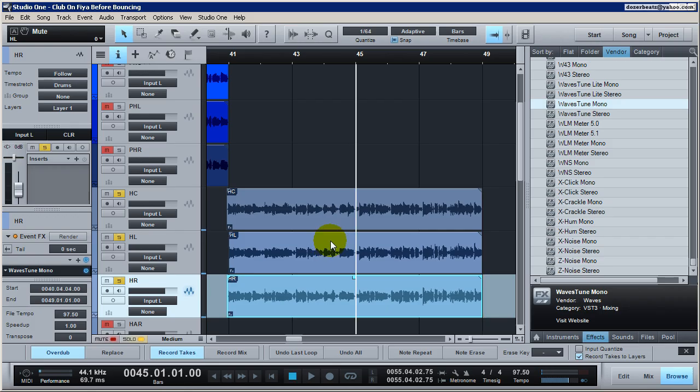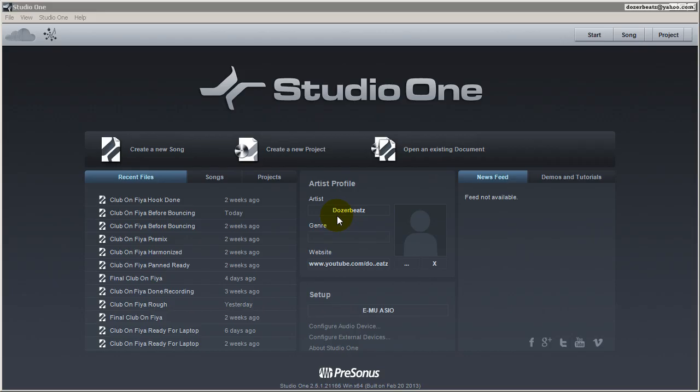That's how I did those. Let's move on to the harmonies. Once I'm done doing the editing for the hook, the effects and all that, I create a new folder on my desktop and I save that session to a new folder and I call it Hook Done. The reason why is because the hook is done editing with the pitched effects.